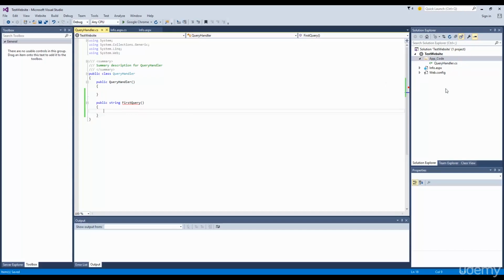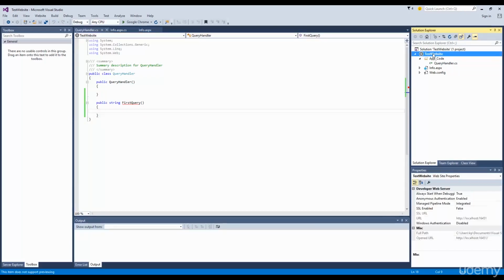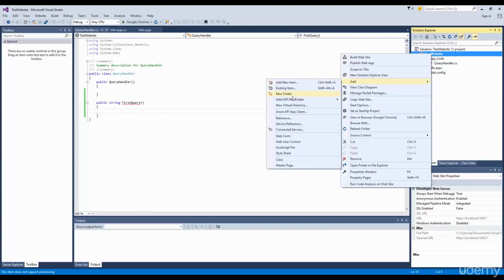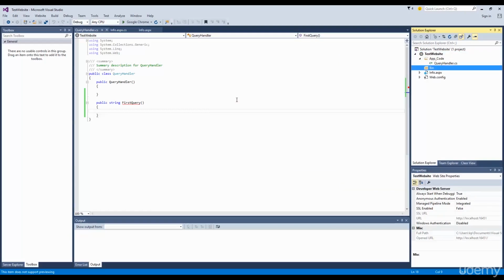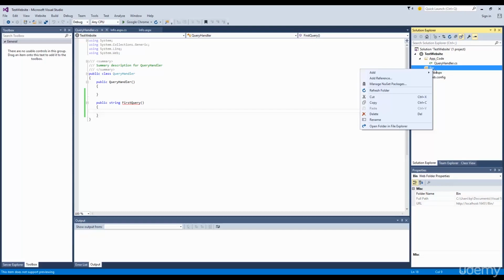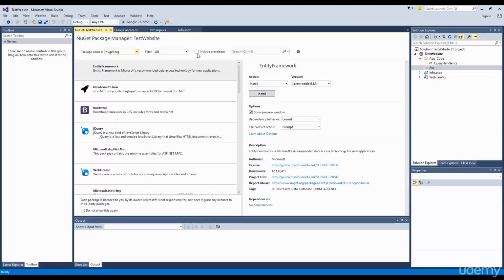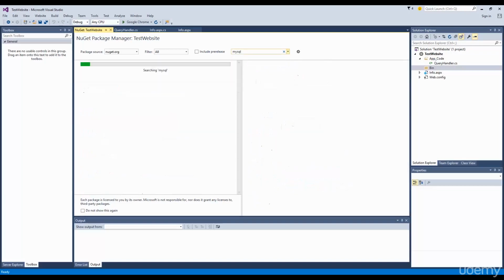Before we do that, go ahead and add another folder, ASP.NET folder, bin folder, and then right click the bin folder, go to Manage NuGet Packages. When you go there, it should show something like this, and we need a reference called MySQL. Just say MySQL.